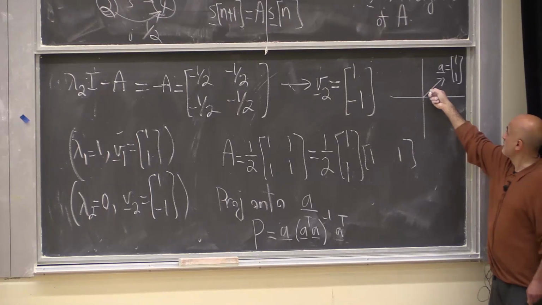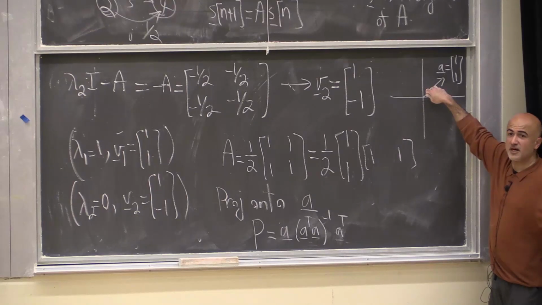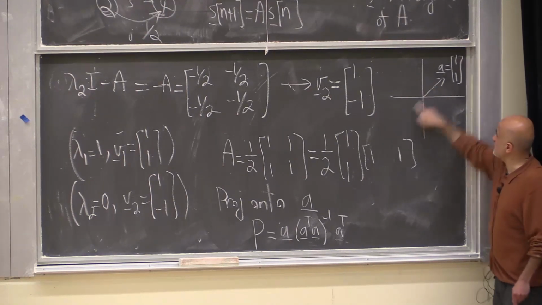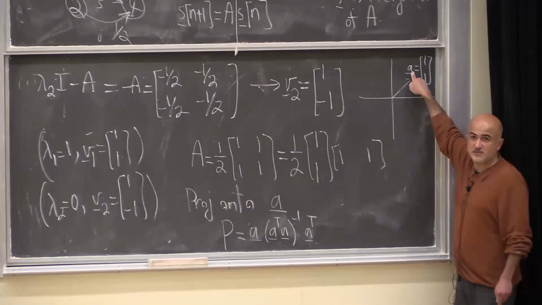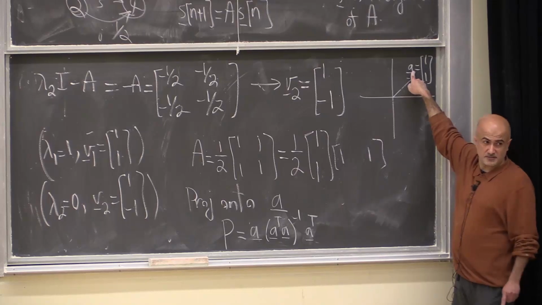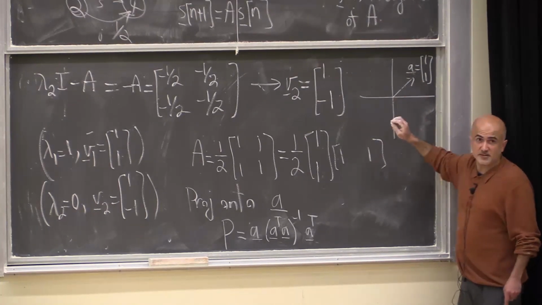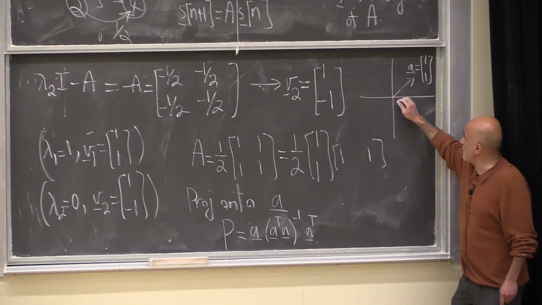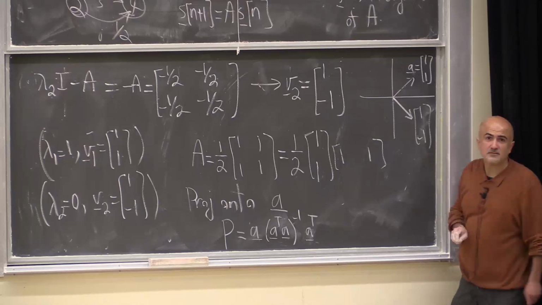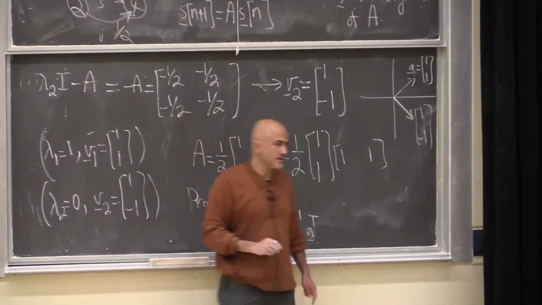Right? So if I'm already along this vector and I apply the projection matrix, what should I get? If I'm already in the subspace defined by the span of this vector, I get the same, right? That's why one of the eigenvalues is 1. So this is another interpretation of the same thing. What's the orthogonal vector? What's the vector whose projection is 0? Well, that one. 1, minus 1. That's the vector corresponding to the eigenvalue 0. Okay, we'll pick up next time.